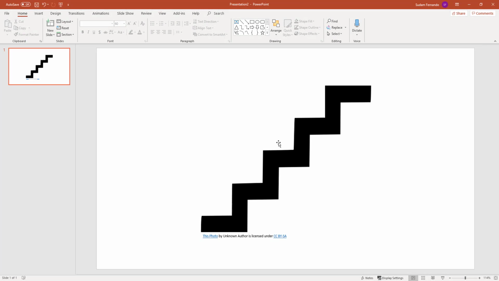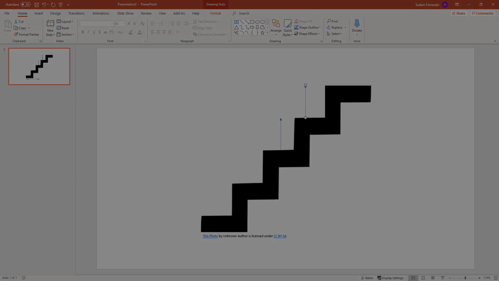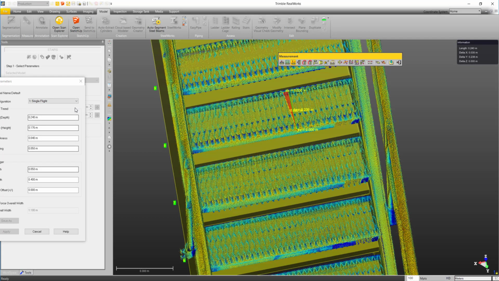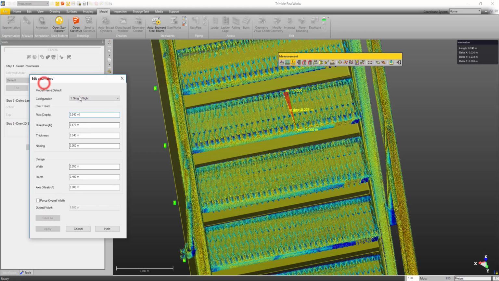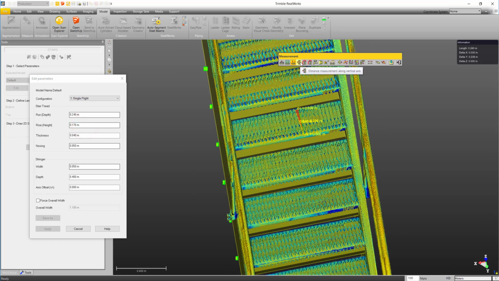Using the same principle, we can measure the rise of the tread, which is the vertical distance from the top of one tread to the next. This time, using the combination of the vertical measurement tool and the N key, we can measure from one tread to the other.